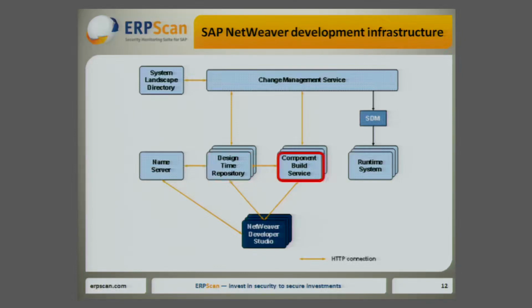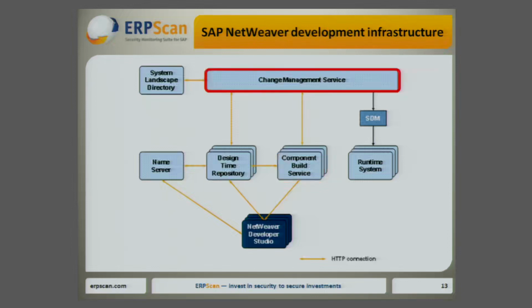And the second is the Component Build Service, or CBS. It is responsible for the configuration of the DI, the administration of the transport landscape, and for software transport within this landscape, right up to shipment of the software. It is used as a central archive management and build environment.